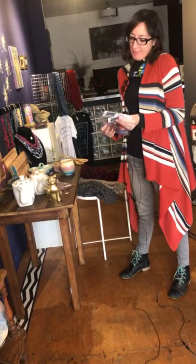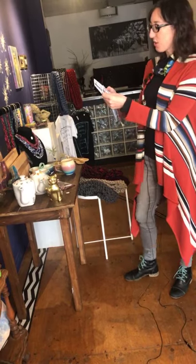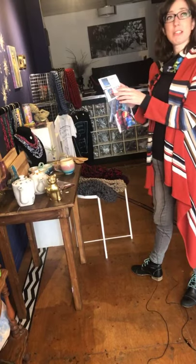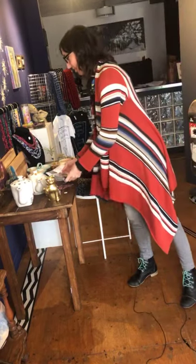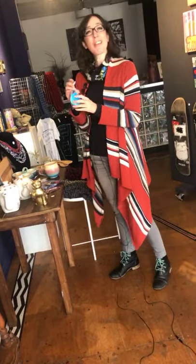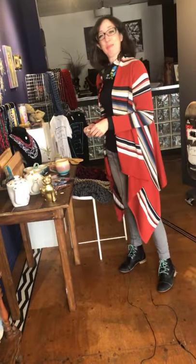We also have a number — masks really are kind of the theme of the year. So we have some that are really cool. This artist, Rob Shaw, has had masks made based on his paintings, so you can see the painting that the mask is derived from. Those are very cool. And also on the topic of masks, I think this is just the Christmas ornament of the year — they're done in resin and a lot of them say 'Baby, it's COVID outside.' These have been very popular ornaments, and it will be nice when we hang them on the tree in future years and can look back and hopefully just smile.